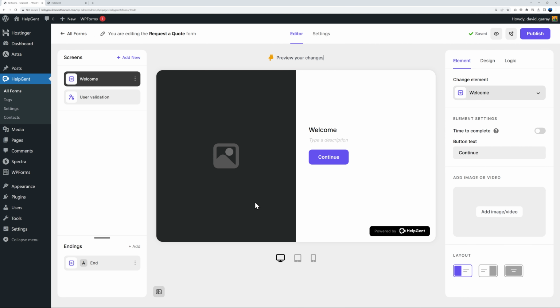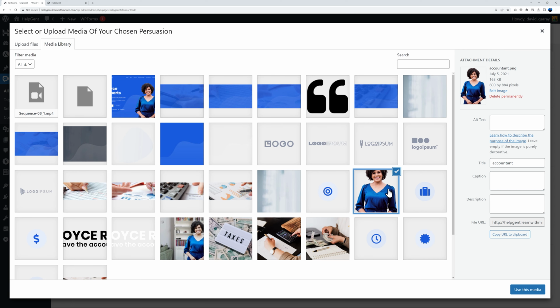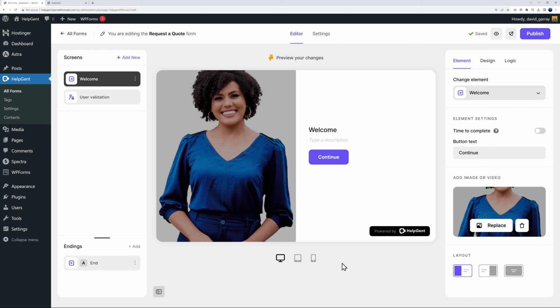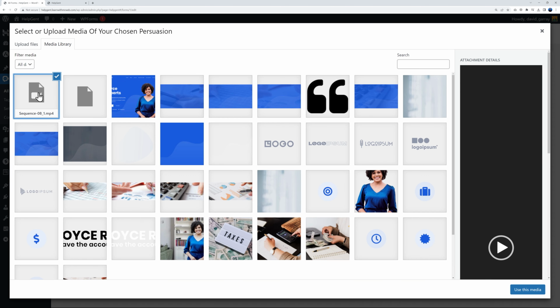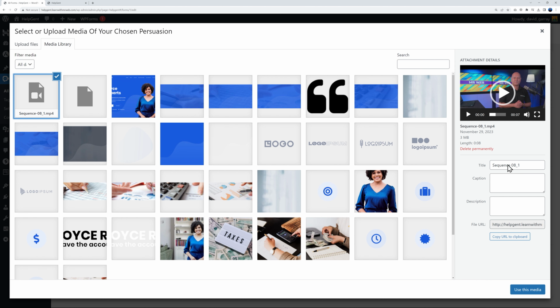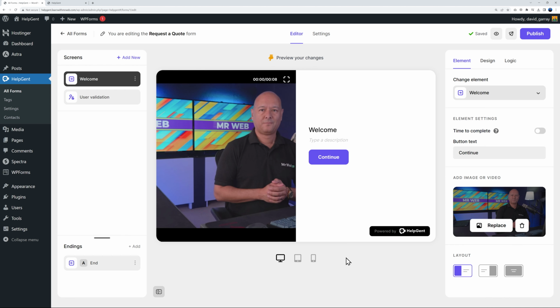Basically, let's go back here. Right there, as you can see, we can add an image as well. Let's go here, click on image, and we can perhaps add an image of ourselves. So use this one. And as you can see, that looks very professional indeed. Now you can also add a video if you prefer. For this, click on replace, and I already uploaded a video. As you can see, this is a video format. So use this media. And if you hover on top, you will see there's a play button, and I can play the video as I see fit.